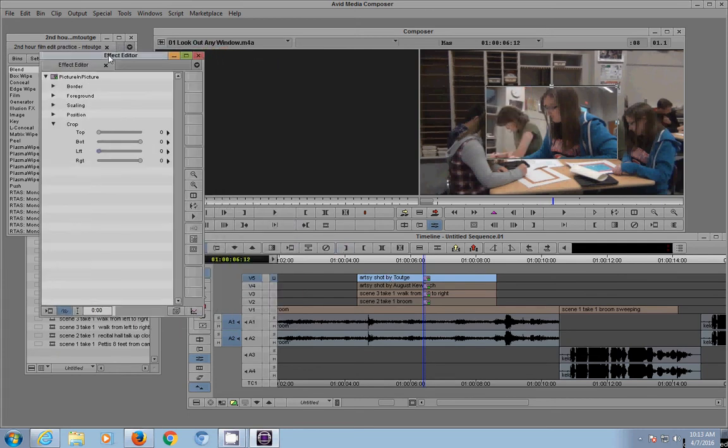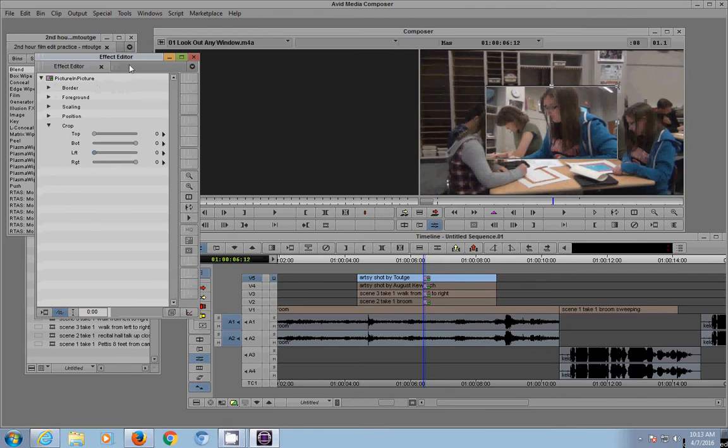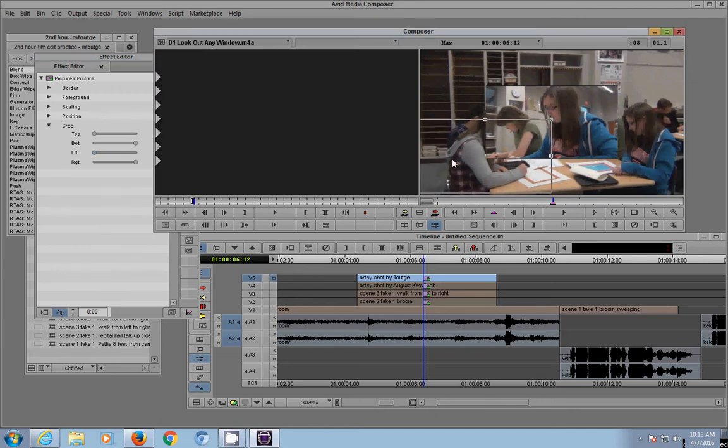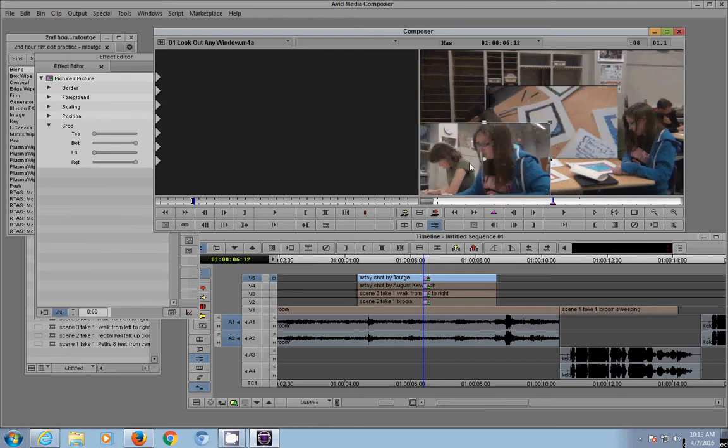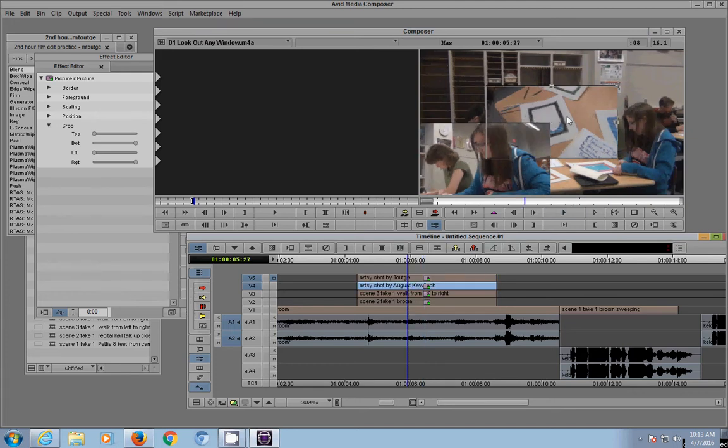So you can do cropping, you can do a whole bunch of different things. For right now, when you go into Effect Editor and you're on top of that shot and this track is selected, we can actually physically grab this shot and we can move it wherever we want on the screen. We'll put it down there. Let's say we want to move video track 4. If we select video track 4, when you select the actual shot here, it's going to draw a box around that actual video track 4. We'll put that up in the top corner here.